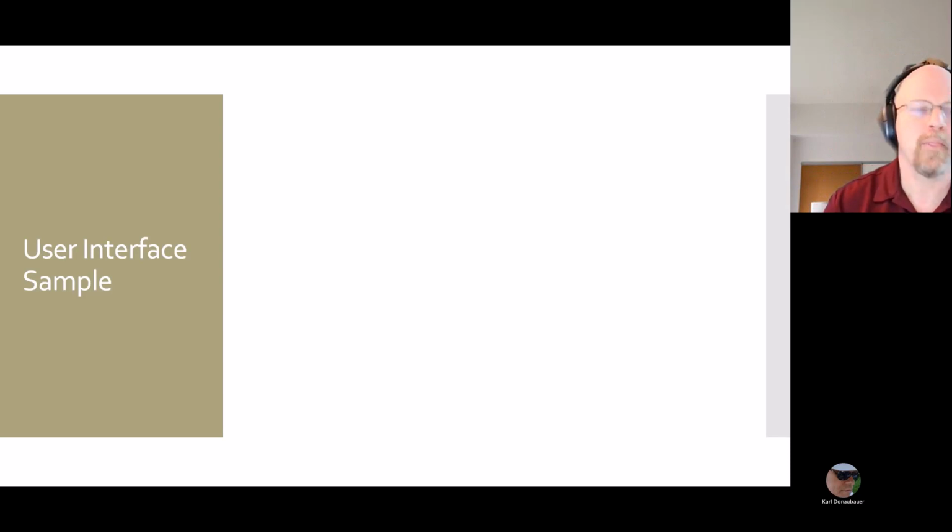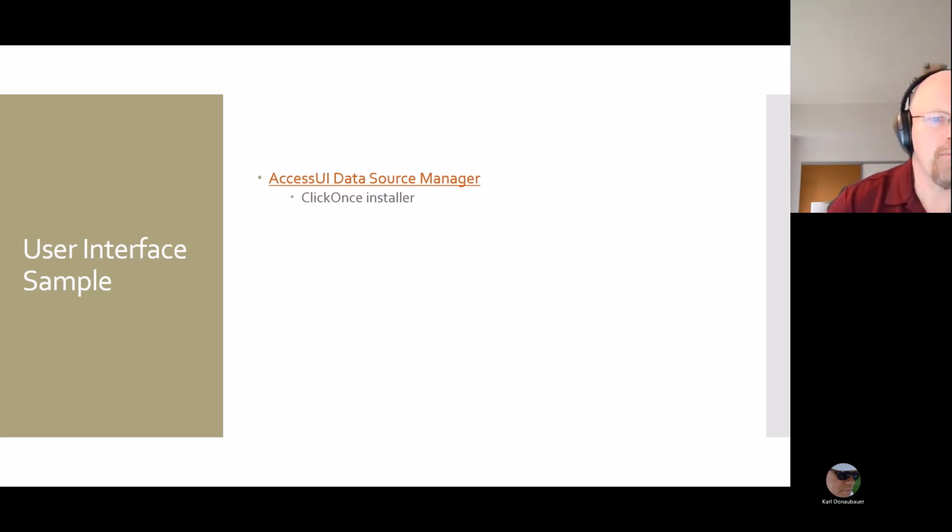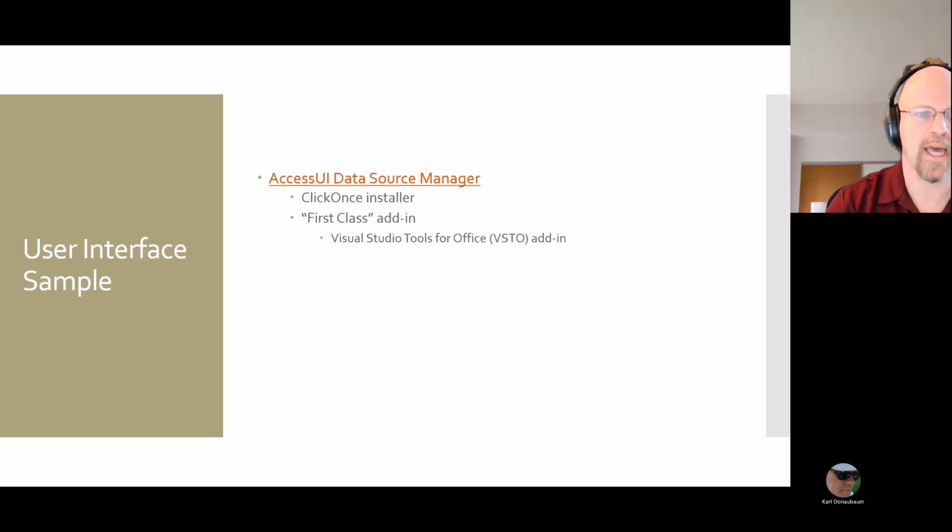Okay, so that's the mechanics of it. The last real demo I wanted to show you is what we could maybe do for an interface. I had updated my old link table manager to be 64-bit compliant. And then in the pandemic, I had some free time, so I ended up creating a ClickOnce installer, which really made it, I like to think, a first-class add-in. So similar to Philip's Find and Replace, I can be on the ribbon and don't have to be buried down in the add-in menu.